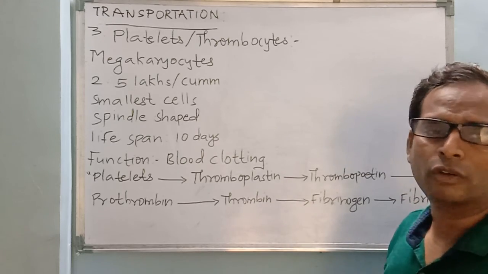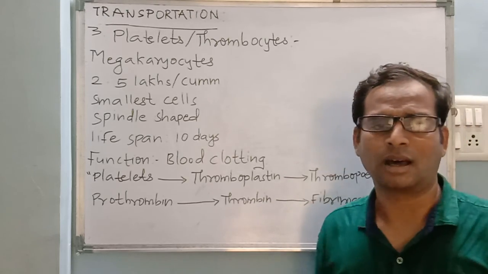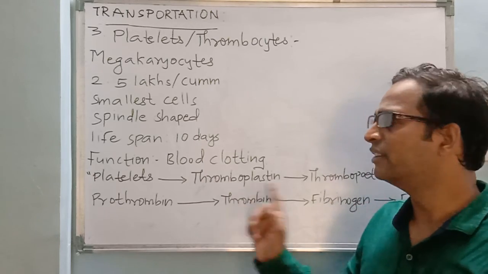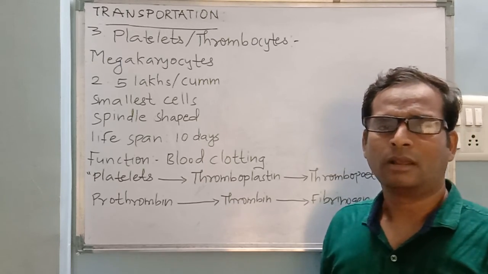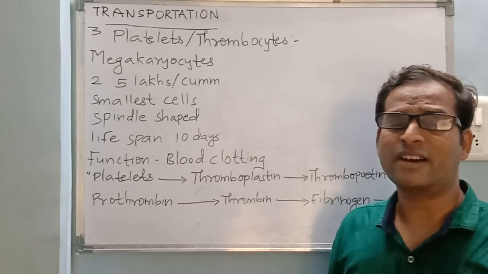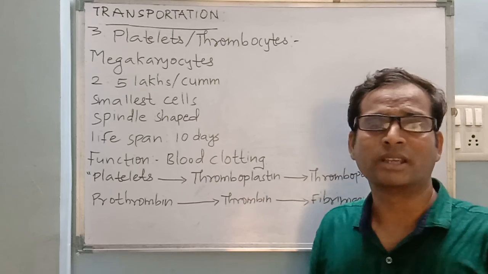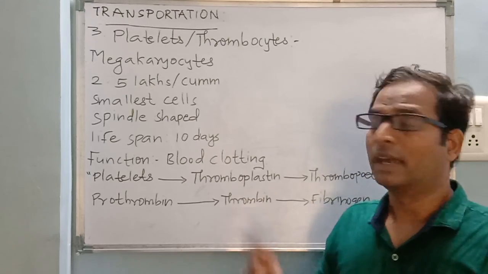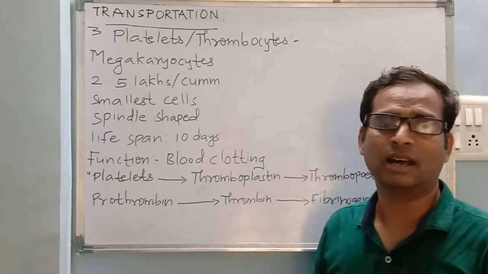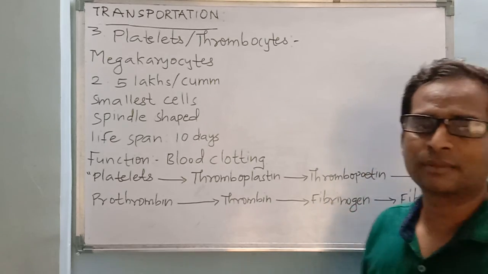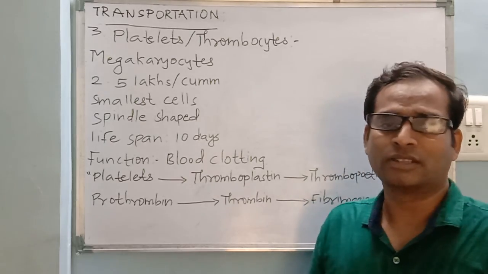So I am sure now you have understood all the blood cells, RBCs, WBCs, platelets. Now after this we have a little bit to study about the lymphatic system, which is the last part of this human circulatory system, and then in transportation we have the last part left, which is transport in plants, which will be our next video.